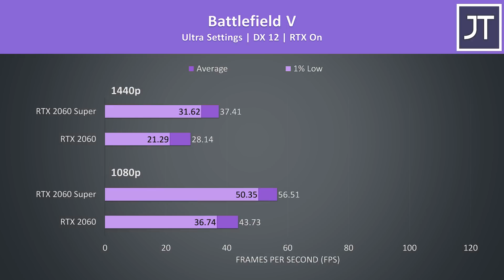These are the results once we turn RTX on. And interestingly, out of all games tested, the RTX on results with the newer 2060 Super saw the largest improvement when compared to the original 2060. So I suppose it's good that the Super versions seem to be improving on one of the key selling points of these cards. At 1080p, the Super was 29% ahead of the non-Super, then 33% ahead at 1440p.